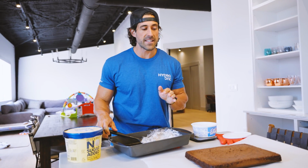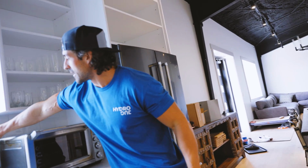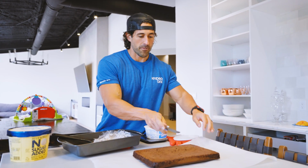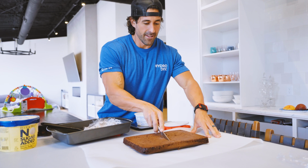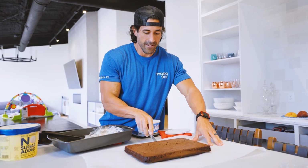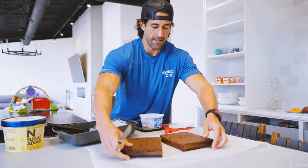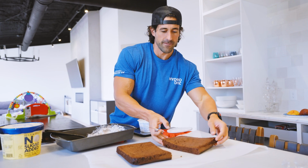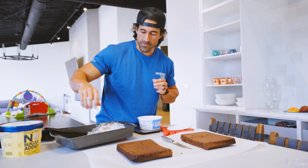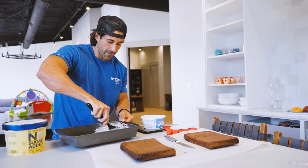All right, I haven't even tried this cake, and I decided I want to cut it in half because I do want to do an ice cream cake one later. So I'm gonna cut this in half right now. Plus I'll get to find out if this thing is even remotely good. Oh yeah, that actually looks really good. Dang, that looks good. Okay, so this half is what we'll do our Cool Whip cookie butter on.